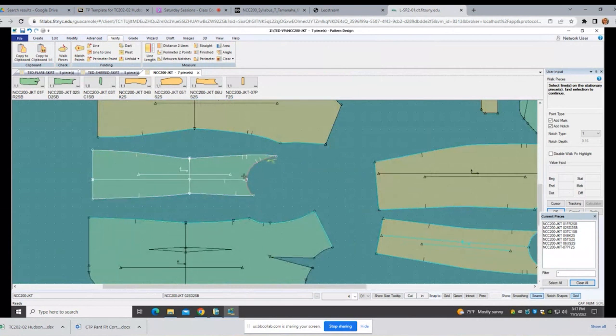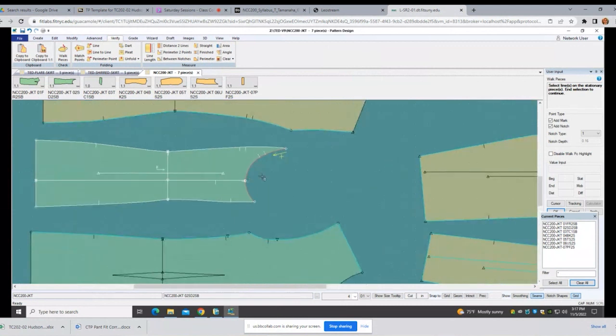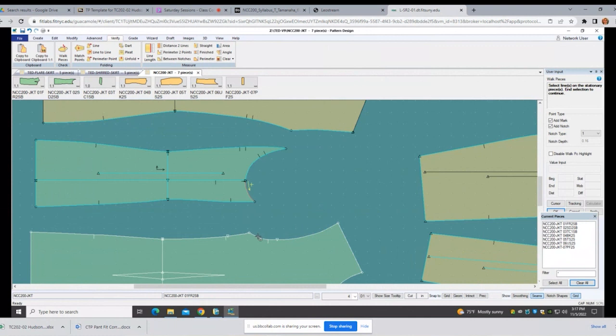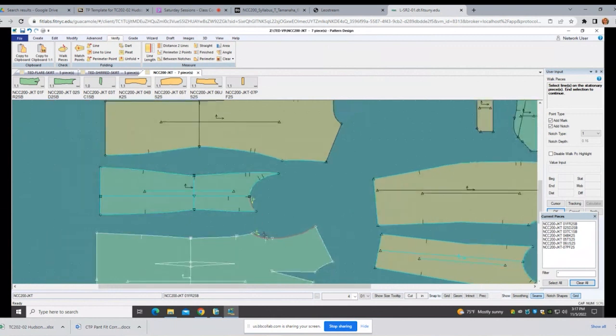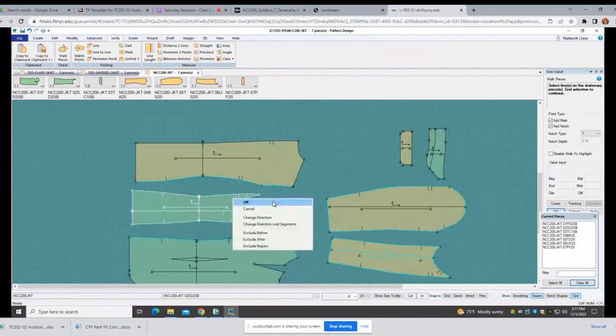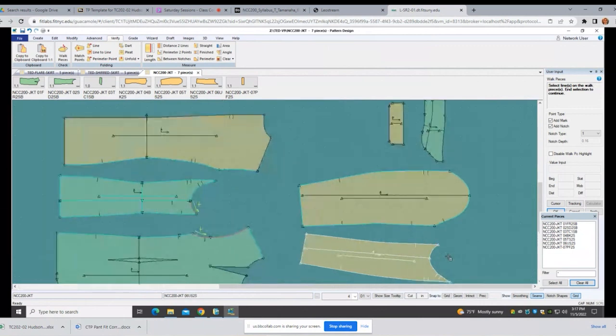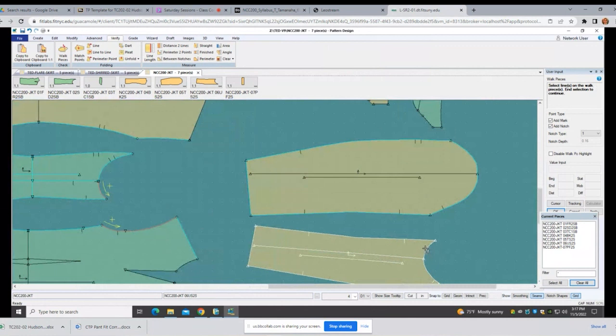Now you can see this armhole is not split. So what you can do is right click to exclude before, and you go find the notch, that indication of the bottom of the armhole. Okay, so that is good. Then I will continue selecting the front armhole. Now you can see the entire front armhole being selected. So right click OK. Now you move on to the sleeve. So I will click here. This is the bottom. This is the corresponding line, right?